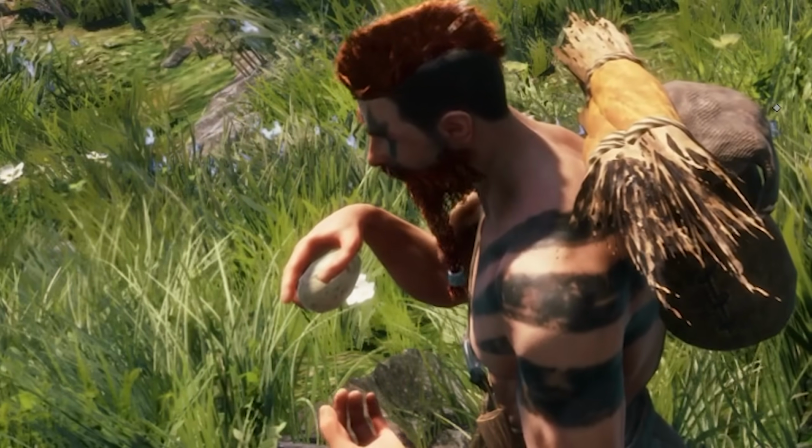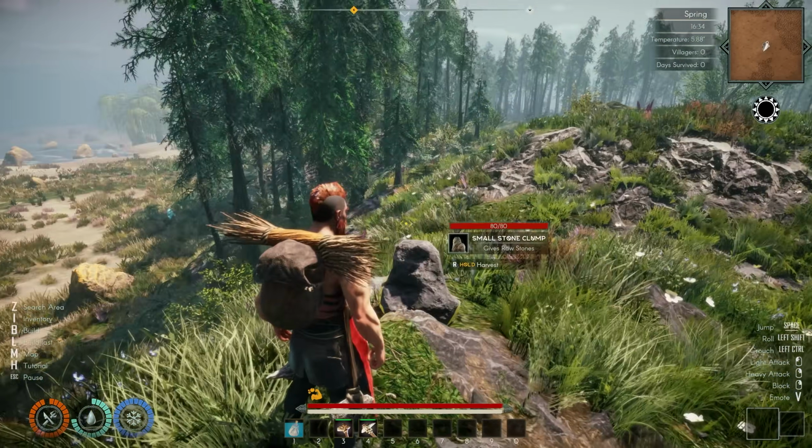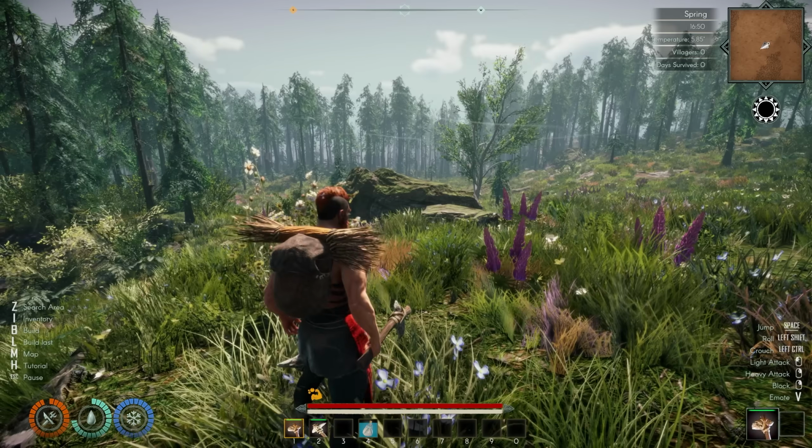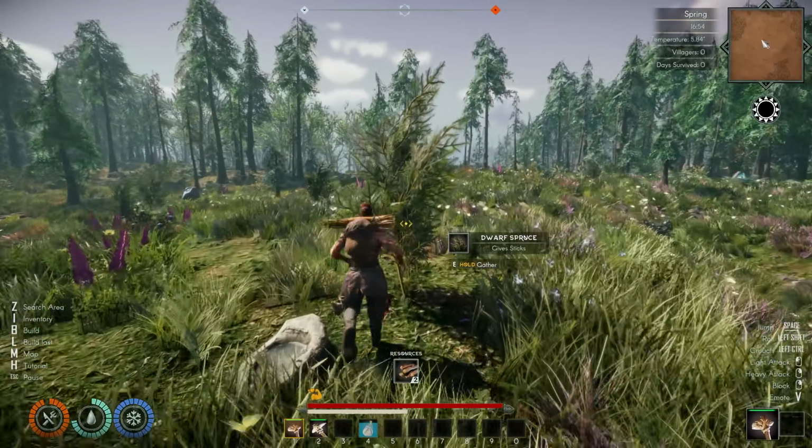Oh shoot, I'm just eating eggs. My bad. I thought that was my axe. Well, I hope those were nutritious and healthy for me. Here we go. We want the axe out so I can harvest up some more sticks more easily.